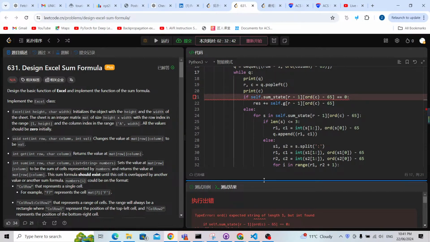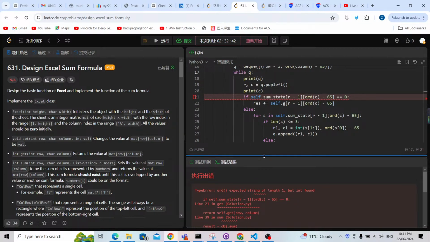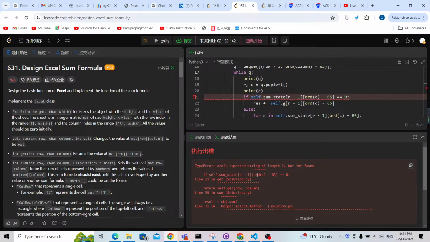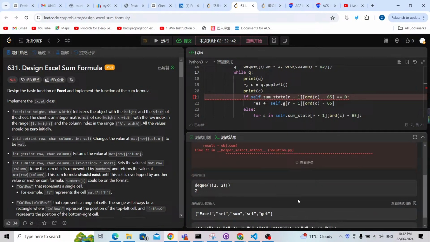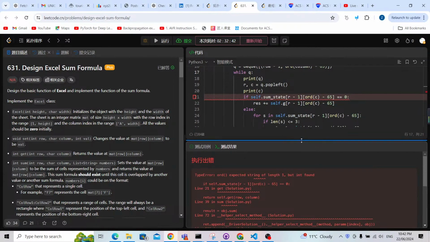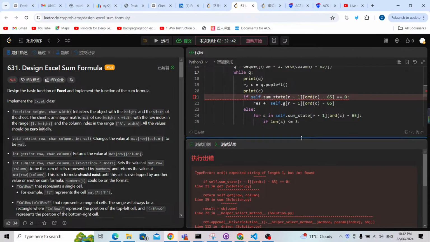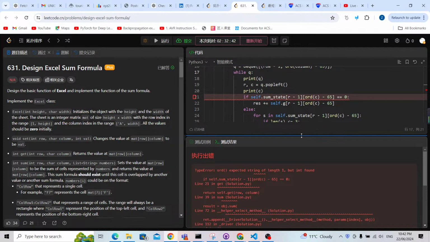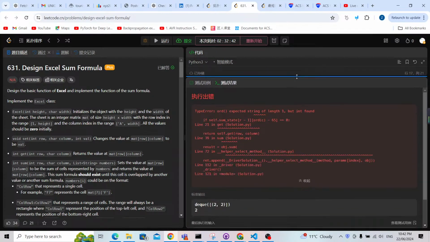Expected string of less 1, but int found. Expected of less 1, but integer found. Let me check.